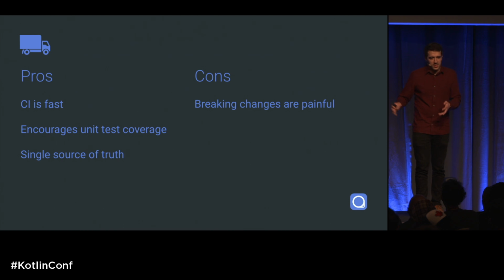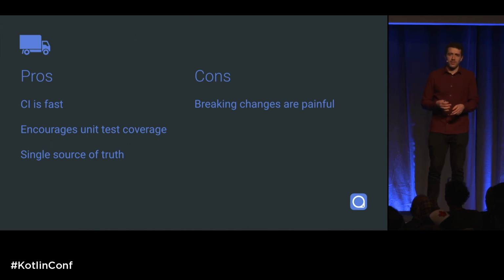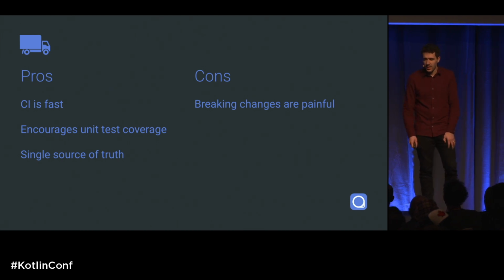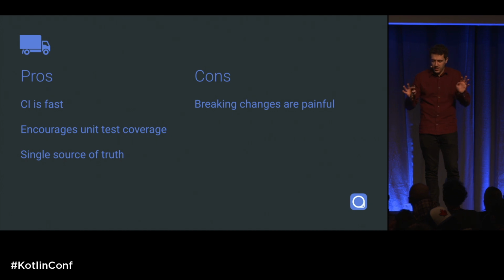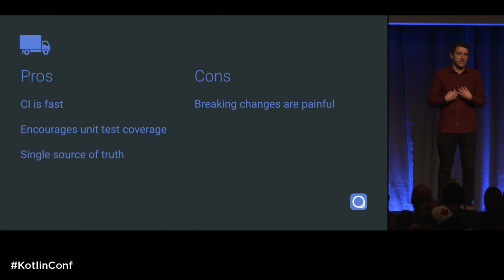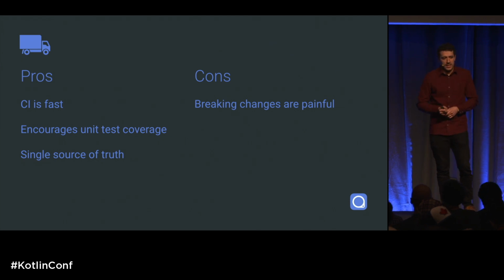The biggest con to this is that breaking changes, and my team wished I could put this here twice, are extremely painful. And I guess this doesn't really matter with this particular setup, but it's definitely felt with this one. So what happens is, let's say that I go make some public API, and then later on I change it. And then as an iOS developer, I go and I update the iOS app, and then, I don't know, I get to updating the Android app tomorrow.